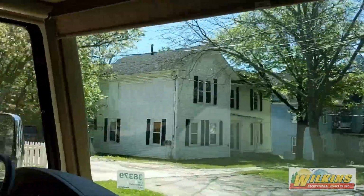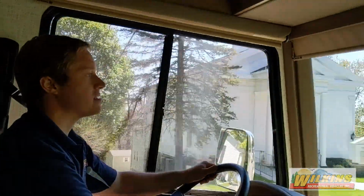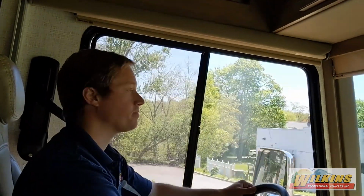Driving on that trip, you're going through a national park, you get a great view of all the things that you're going to be encountering on your adventure with your family.